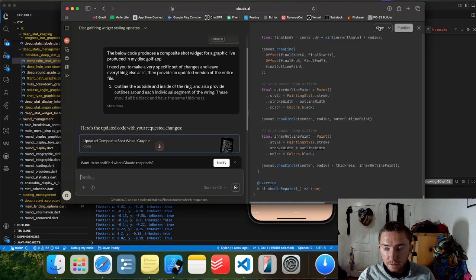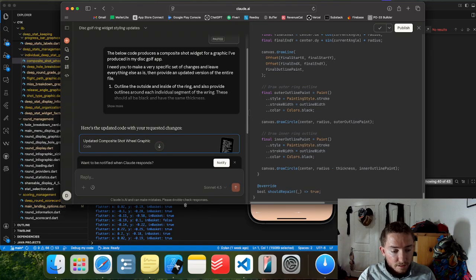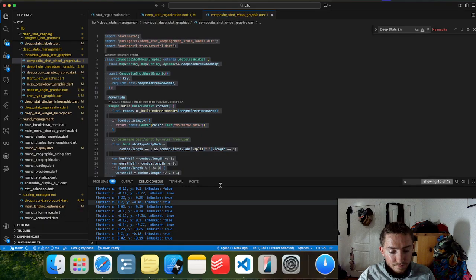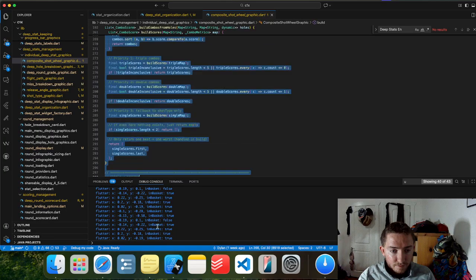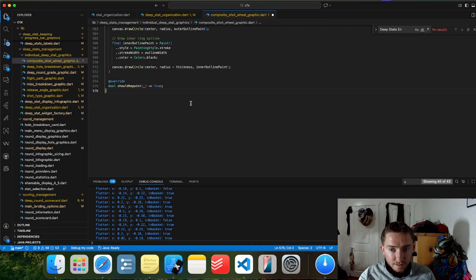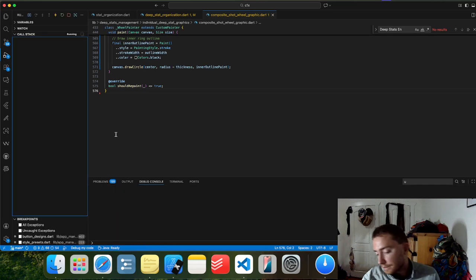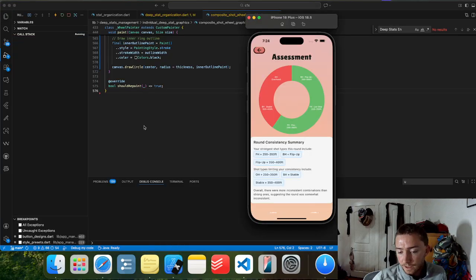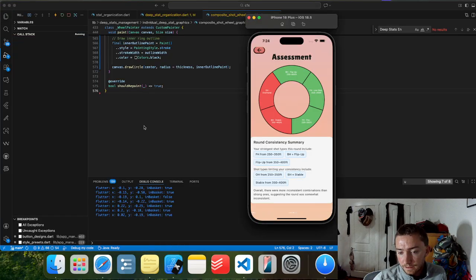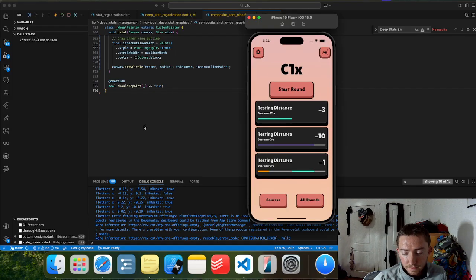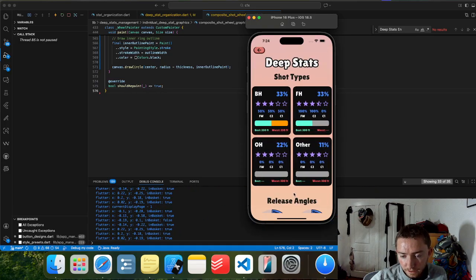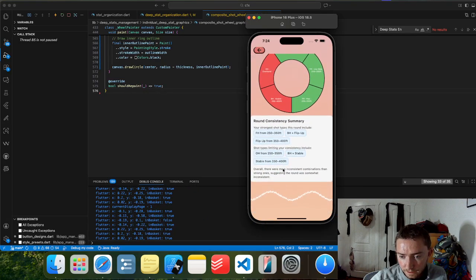Did we do it? I think we did it. All right. It's nice getting it to update the whole file for me too, because then I can just copy paste it, and if it's terrible, just hit undo once and back out of all of it. If that was the change, it didn't look like it quite got everything that I needed it to.